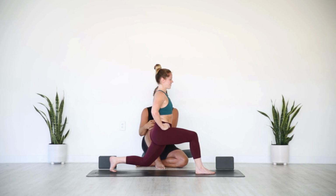There you go. Lift your left leg up as high as you can. Lift that left leg up. Lift the bottom hip up. Bring your left knee towards your top armpit. Fold that left knee in towards your chest. Left foot sneaks up to the front of the mat. Drop the back knee down.